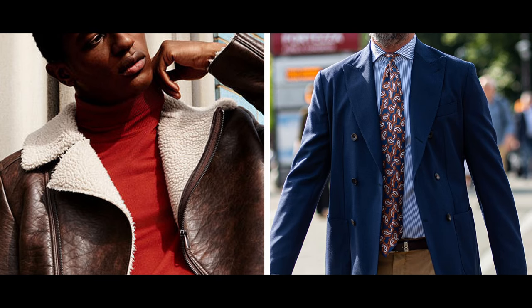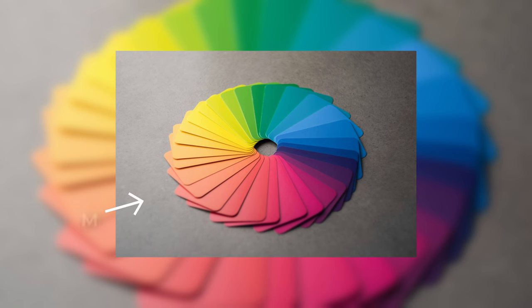Now I'm going to talk about how warm and cool a color is. Reds and yellows are considered warm colors, and blues are considered cool colors. This will come in handy when looking for colors that complement your skin tone. Next, let's talk about tint and shade. A color's true form is called a hue. When you add white to it, it tints it and makes it lighter. When you add black, it creates a shade, making it darker.